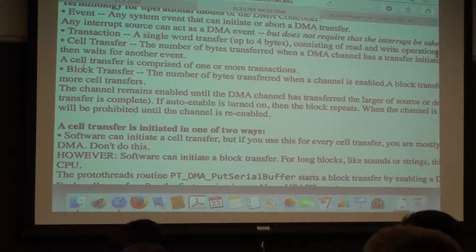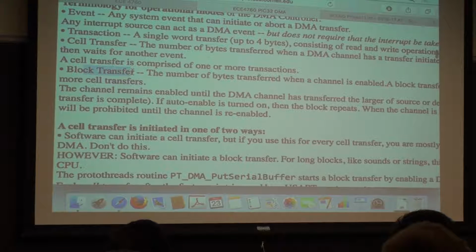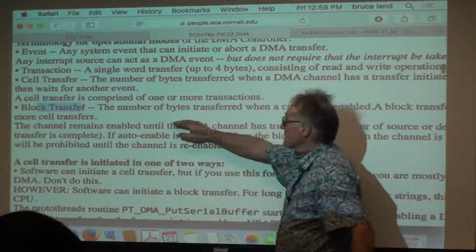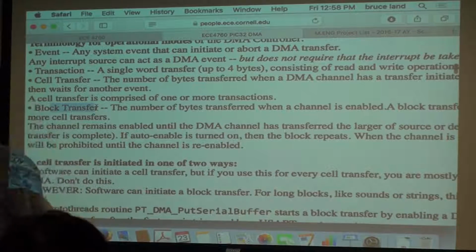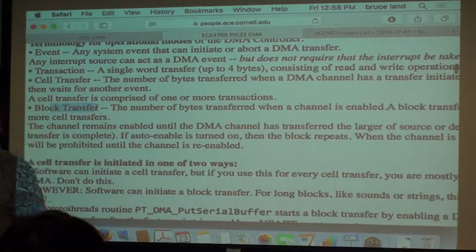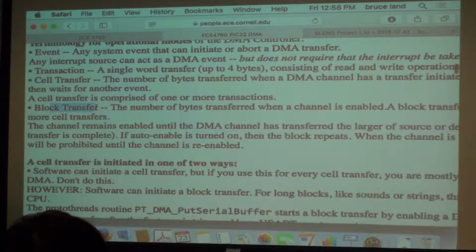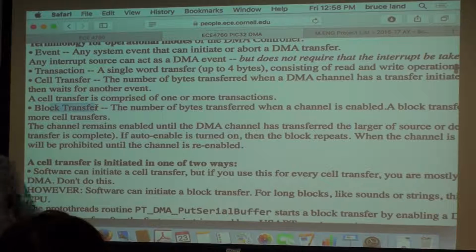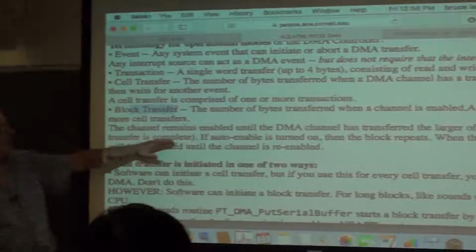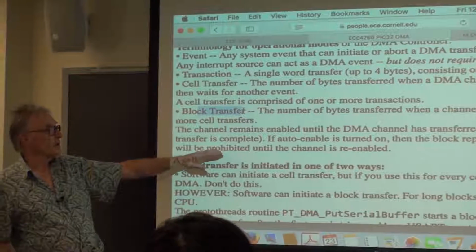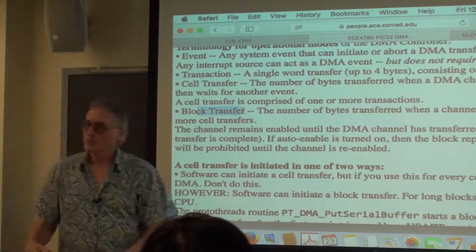The cell transfers are structured into a block transfer, which will be one or more cell transfers that start with some trigger. For instance, the human or the program might set up a block transfer and then step back and a gigabyte gets moved before you do anything again. And the channel remains enabled until the entire block has transferred, unless you do something to stop it.